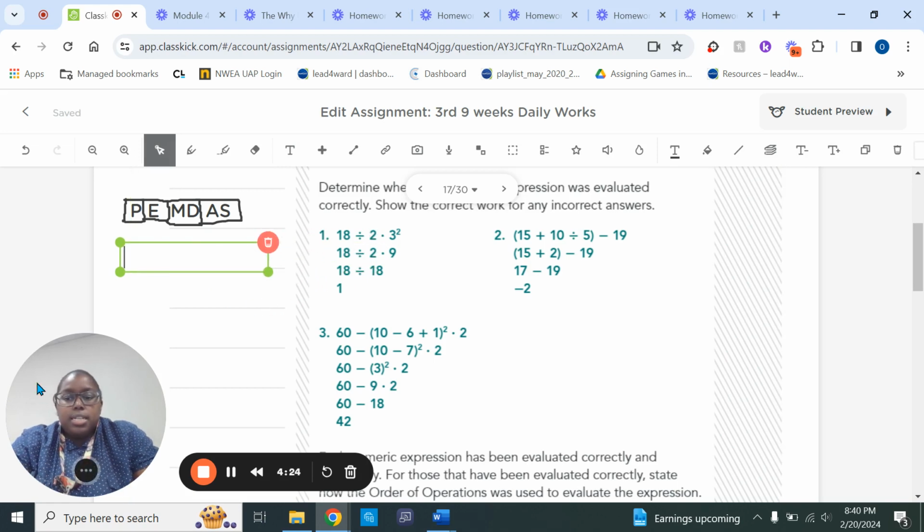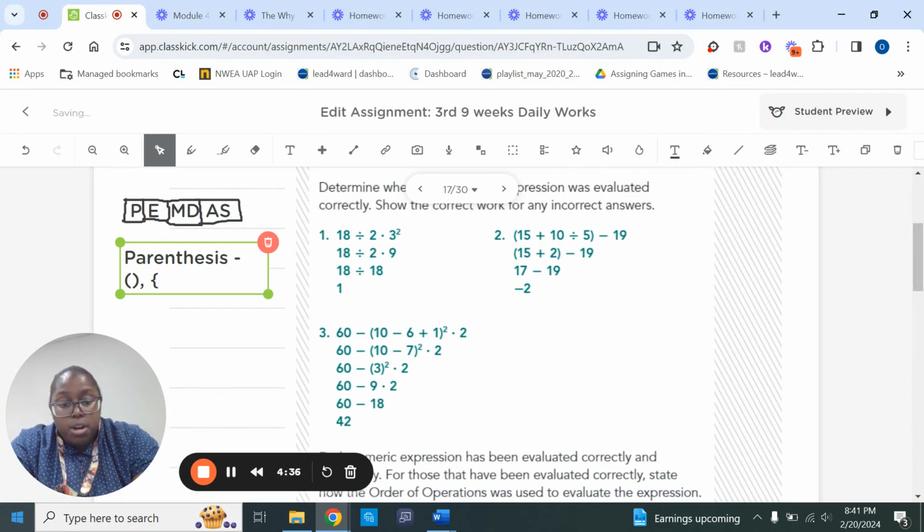So let's break it down. We have parentheses, which includes the actual parentheses. You have the braces. No, I think that's matrices and this is the braces. I don't know. Some of these terms I get confused with others. But these are usually the grouping symbols you will see. You will also see the fraction bar as one. Just pretend these two lines are together because there's no actual fraction bar I can use.